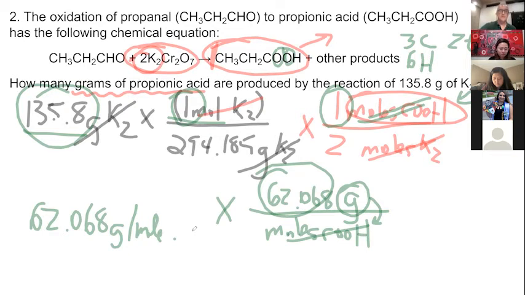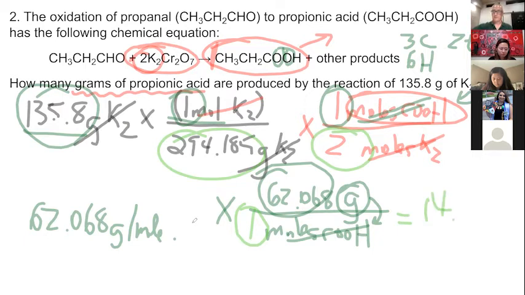Now I multiply everything that's a denominator. So this is a denominator. This is a denominator. And that 1 is a denominator. So I multiply all of those together. And then I just divide the top by the bottom. And my final answer is 14.326. What are my units? Grams. Of what? Of acid.